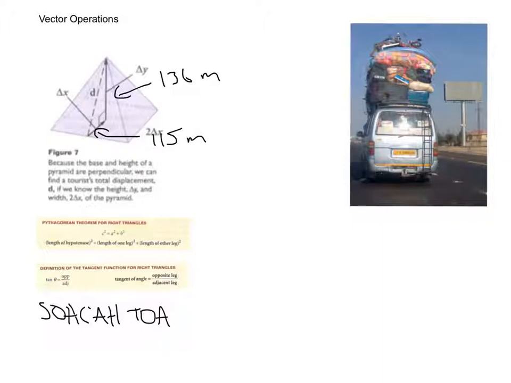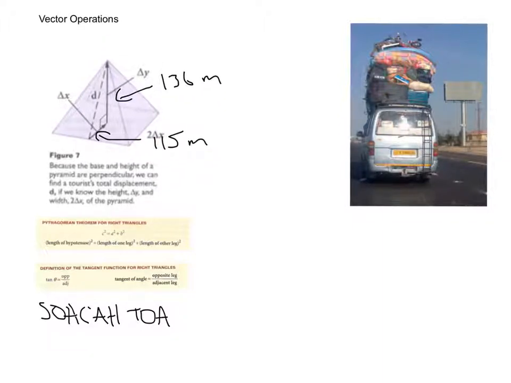So let's draw out these two vectors. We're going to be adding them together, right, to find this resultant. So I'm going to write out my vector math. So it's going to be 115 meters. And I want to add these vectors tip to tail. So here's the tip, and I'm going to put the tail of the second vector here. So draw that straight up. And that is 136 meters.